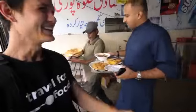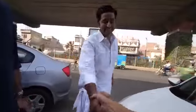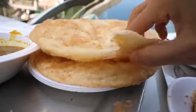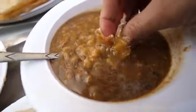Awesome. They do have a dining room, but it's quite dark back there, so we've decided to take the food and sit on the street by the car and eat. Or maybe on the car and eat. Be careful of the wire. Oh, maybe have this. And the owner mentioned that we gotta eat the puris right now while they're hot and fresh. Immediately as I feel that puri, it's just so soft yet so delicately crispy at the same time. And I'm gonna scoop into the chana, which is like a chickpea stew.